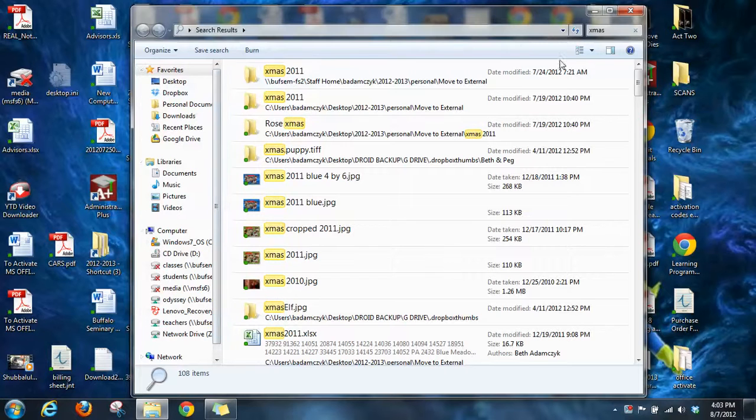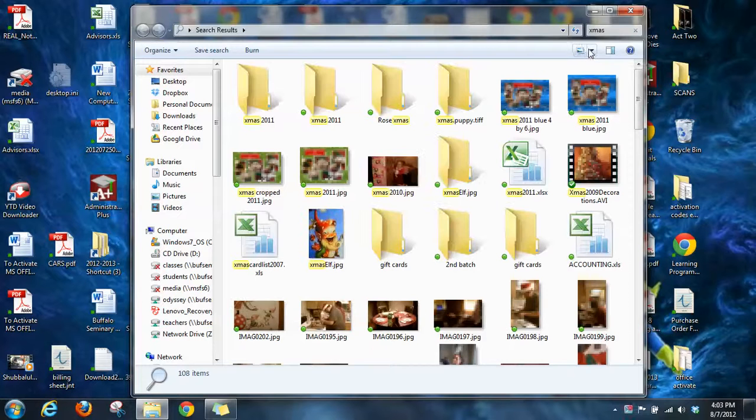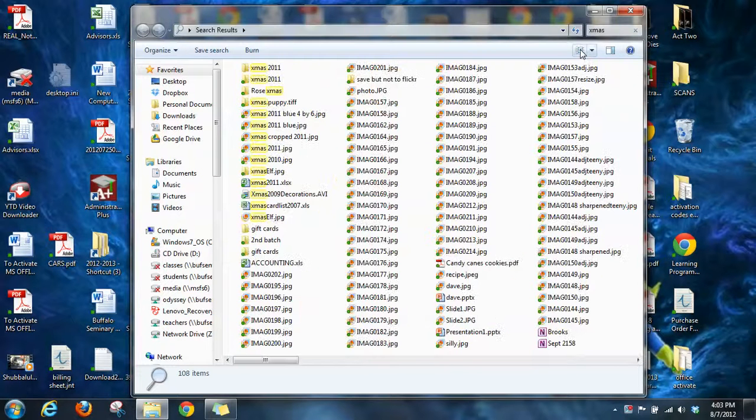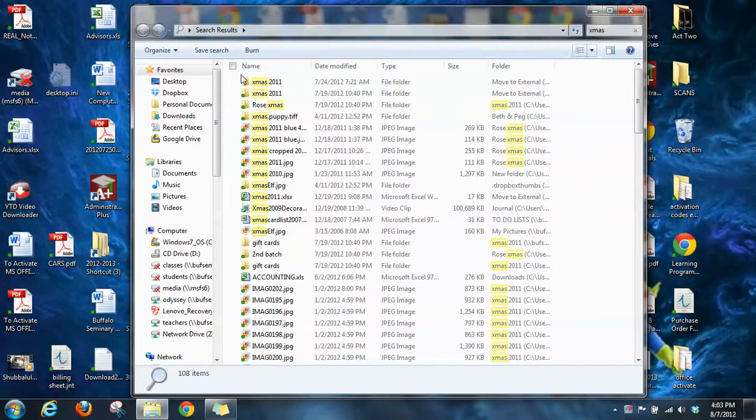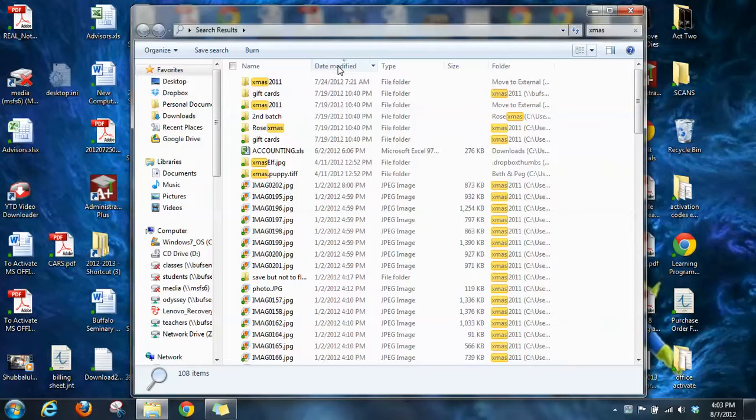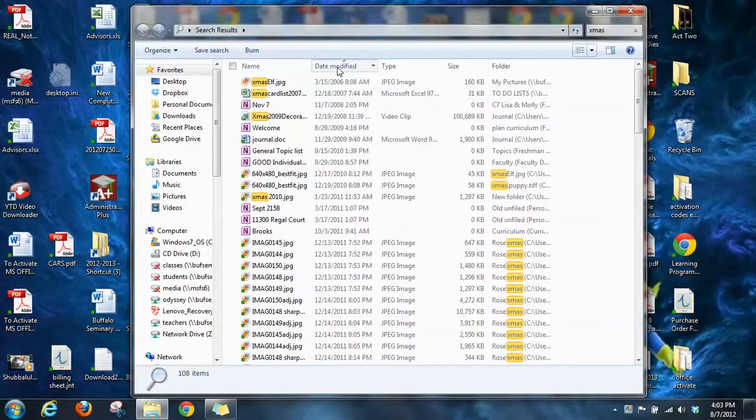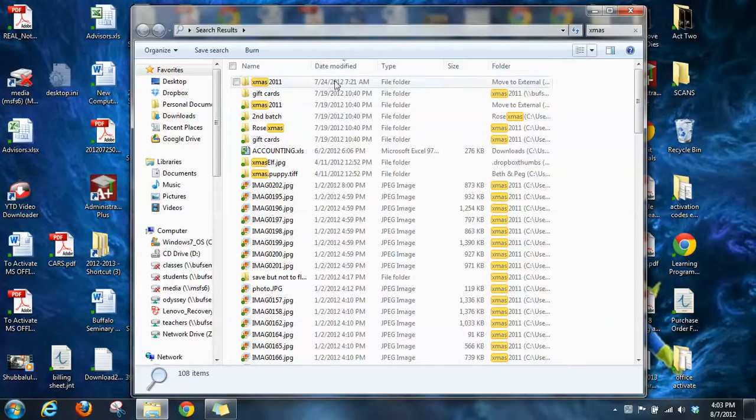And if you remember, you can view a window like this in all kinds of different ways. If you come up here to your view, you can change it by clicking, and put it in all these different views. And my favorite view is this detail view. So with the detail view, remember, if you know when you modified the document, you can click on Modified, and back and forth it'll give you the oldest, or click it again and you can get the most recent. So it'll give you the date that was modified.